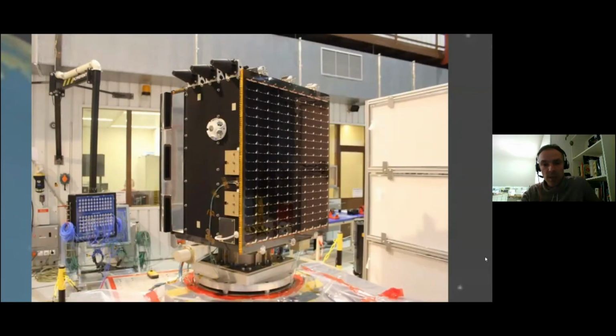We also test the satellite on a shaker. One of the worst things which could happen is that the satellite doesn't survive the launch and that something breaks. And to test that, we actually put it on the shaker. And in many cases, not too many in our cases, luckily, these reveal structural issues because, of course, a satellite is built for the lowest mass possible. So if you lower the mass, then the margins go down, and if somewhere there's a peak in the stress, then you will see that something breaks.